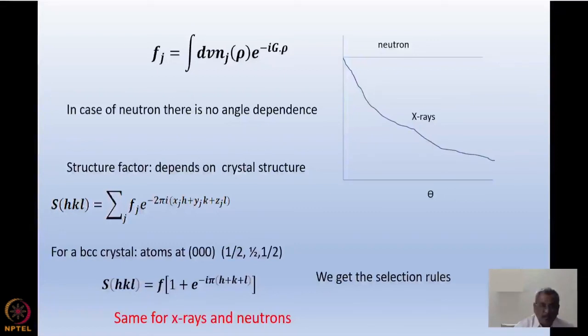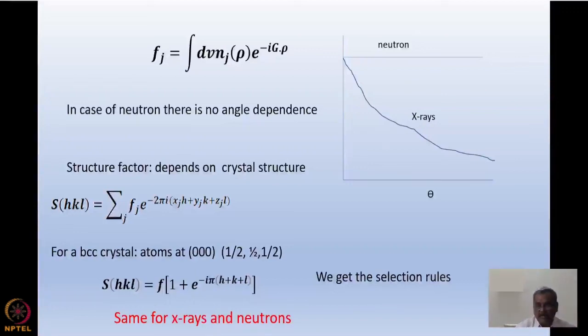So if we do X-ray diffraction, the position of the peaks for, let us say, a BCC crystal will remain same as what you get in case of neutrons. So for neutrons and X-rays, the selection rules remain same, but the form factors are different, and that's why your high angle peaks may be less intense, because this F is multiplying this factor. So your structure factor has a prefactor F which is falling in Q space or falling in theta, but b does not fall in theta. So apart from that, this part of the expression remains same.